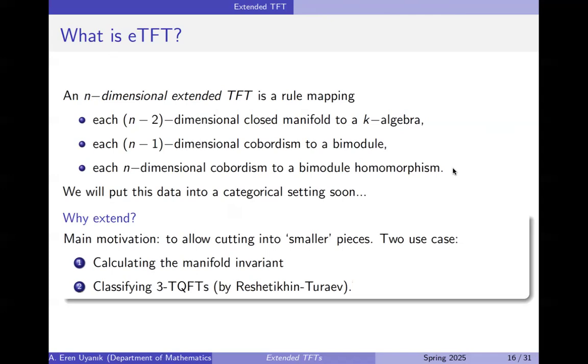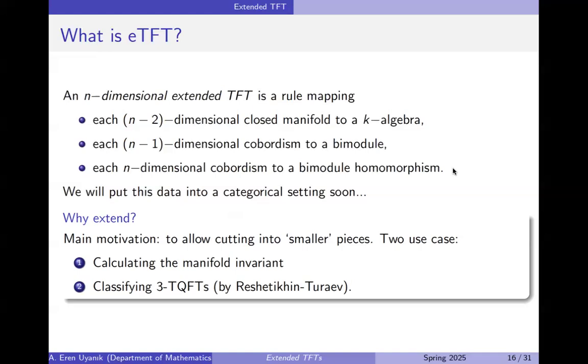Here, I draw an example. Let's take a two-dimensional TQFT. We can take the sphere as a cobordism from the empty set to the empty set. What does it do? It should be a map from Z of the empty set to Z of the empty set. And this is a symmetric monoidal functor. It should send the identity monoidal object to the identity monoidal object. In terms of tensor product, the ground field is the identity.